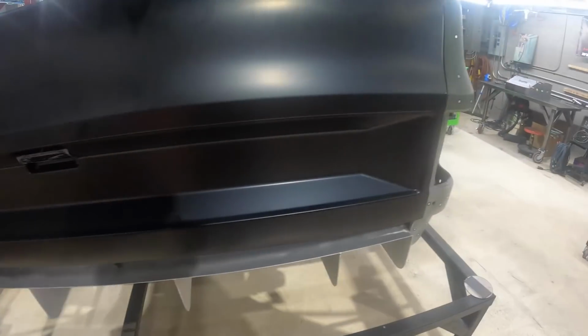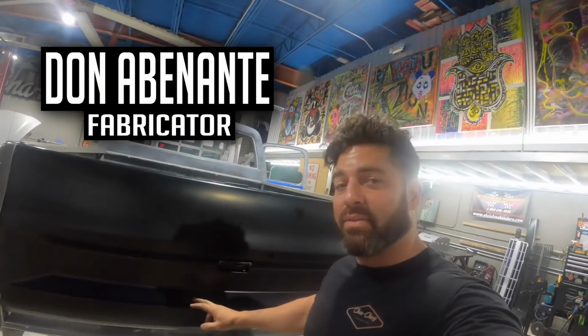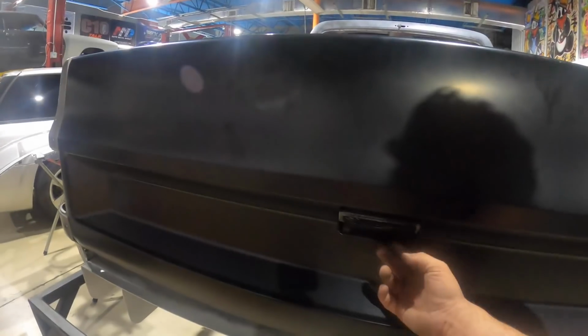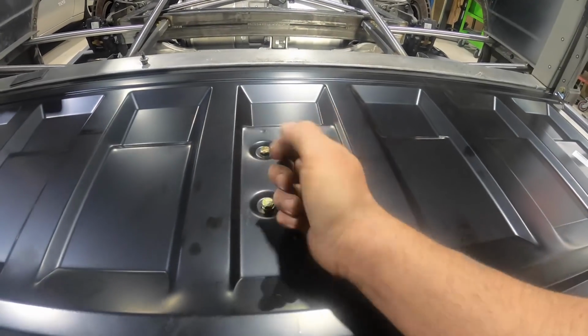So Tim has this great idea of building this infinity light that goes back here. Only problem is, if we do the infinity light, we're not gonna be able to get to the latch. I have to figure out a way to reverse the latch to make these push pins come out and detach the tailgate. But for now, I gotta take this all apart, come back here, and somehow make a panel so the reverse handle will still work.